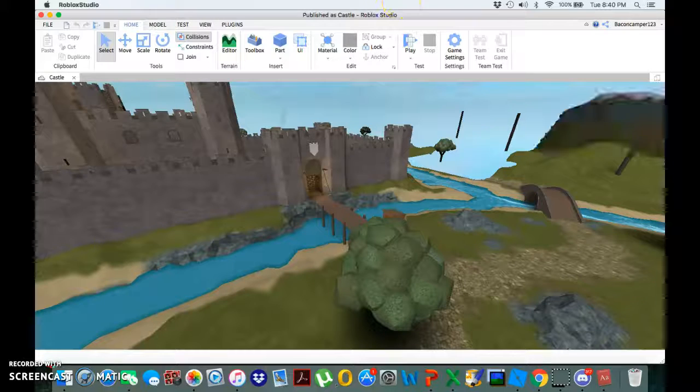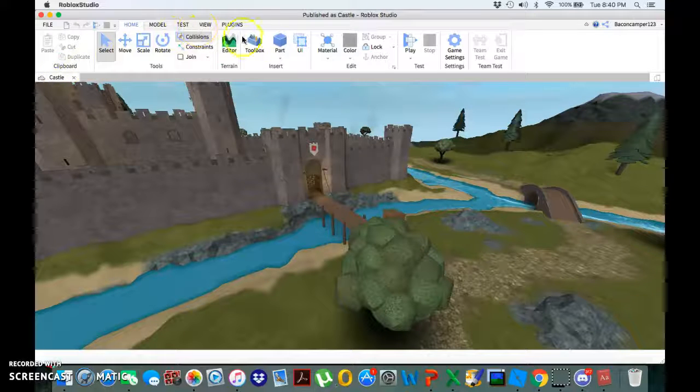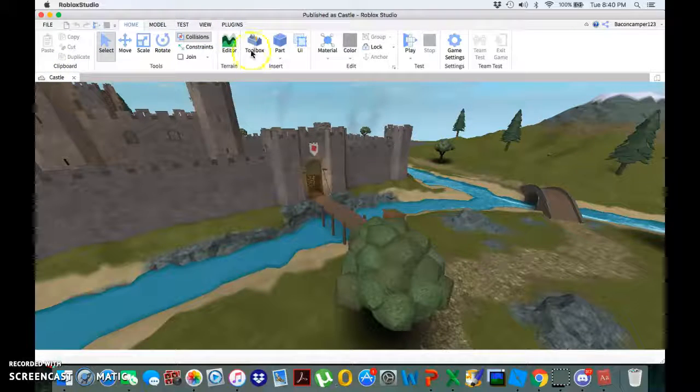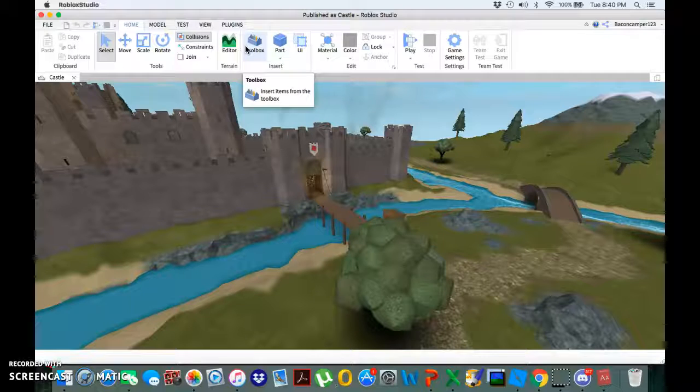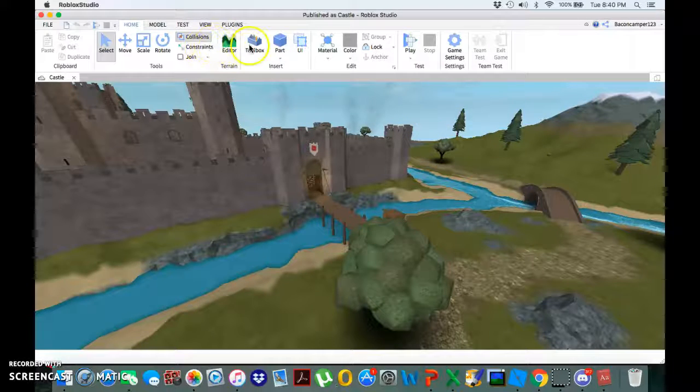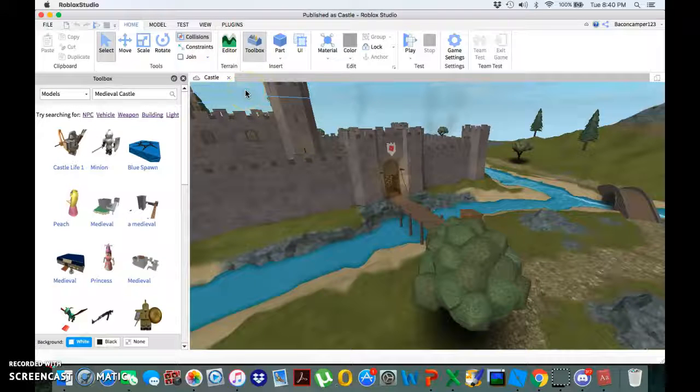And if this doesn't show up, go to toolbox. So pick a random game and go to toolbox.